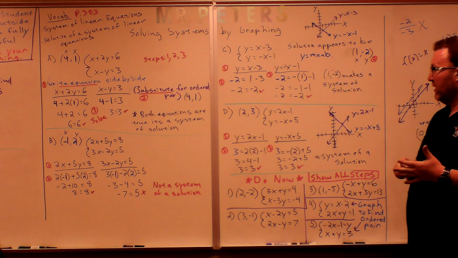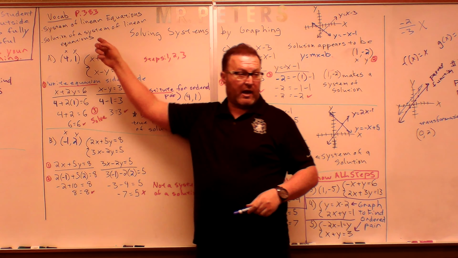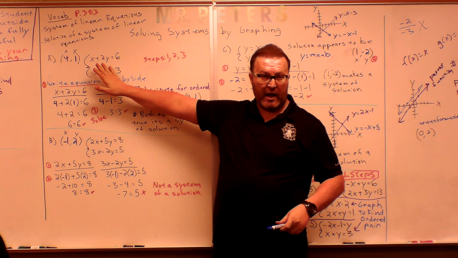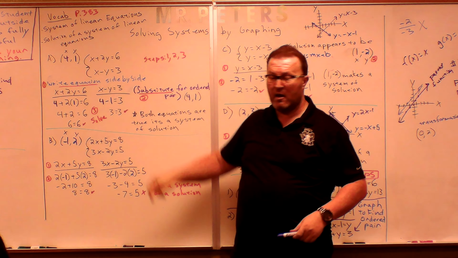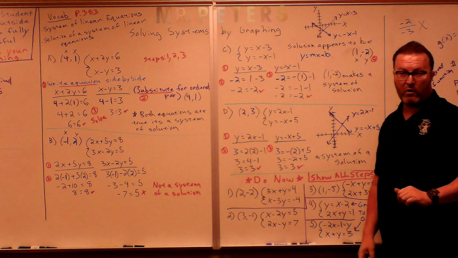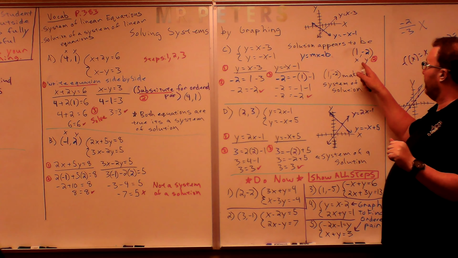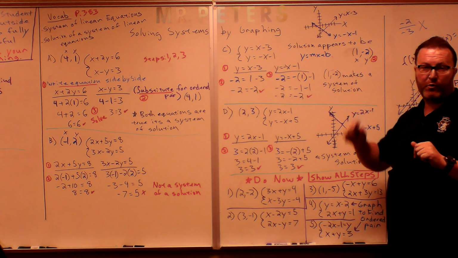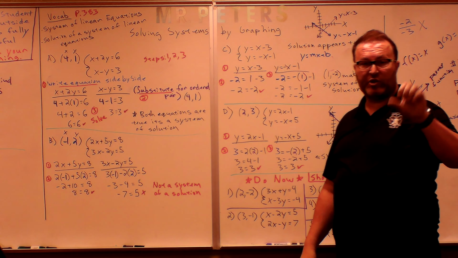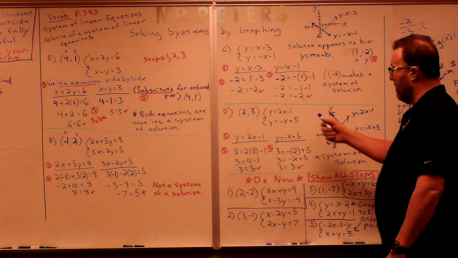Now, your test Thursday. You're going to have 2 sets of things, okay? You're going to have ordered pairs, you're going to have 2 linear equations. When it's like this, you're not worried about graphing, right? You can solve, okay? But you have 3 steps. Looking at this one, we don't have an ordered pair. You have to find the ordered pair. But in the test, I just don't want you to find the ordered pair. I want you to go through the 3 steps, okay? Write them side by side, do the substitution, and solve for them. Is that clear? Okay, one more.